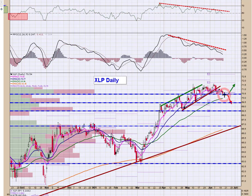So if you want to stay long against 70.5, that's fine. Or if you want to watch this because you've got staple names like Kimberly-Clark and Clorox and all these other names, then you can use that as a proxy. But for me, there's just not enough happening at this level to really warrant a short. Now, if you got down here at 68.5 and it looks like everything is falling apart, then you can get some more running room. And then certainly if you lost this level here, the primary uptrend line, then you really get into some liquidation. But right here at the top, I think it's a harder trade to take.